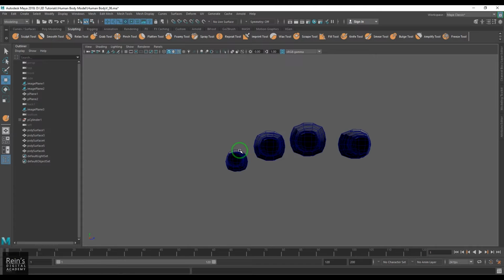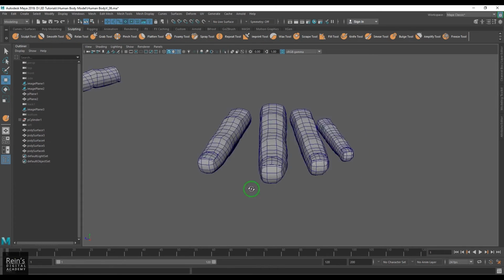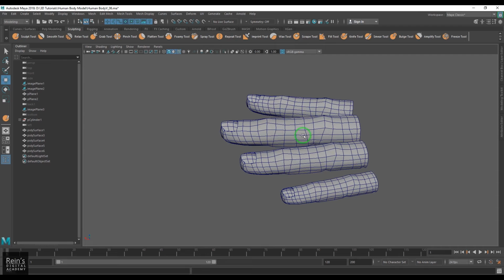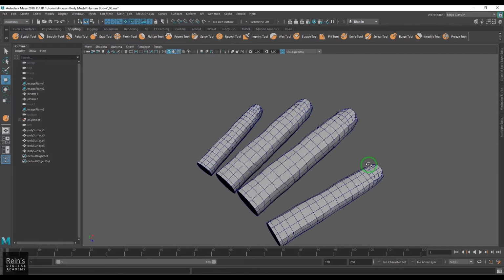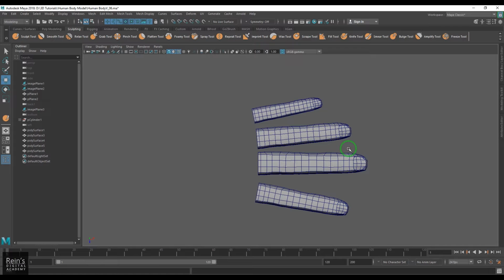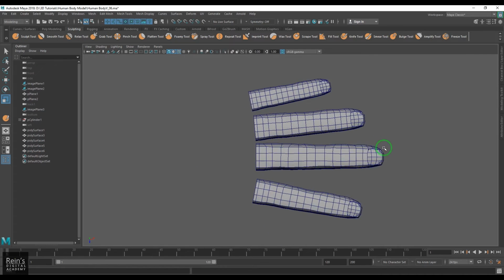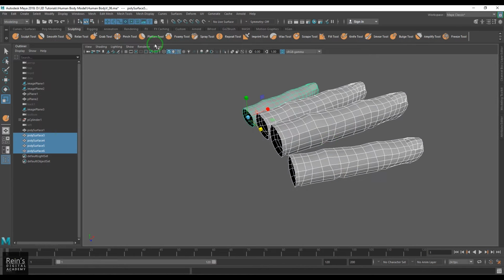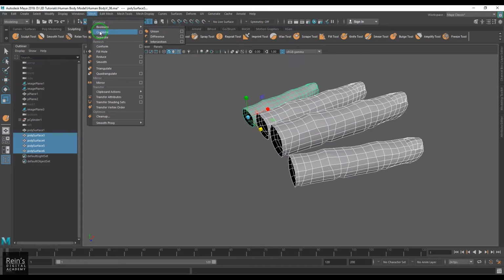And you can even use that finger curl, and that gives it a more organic feel.